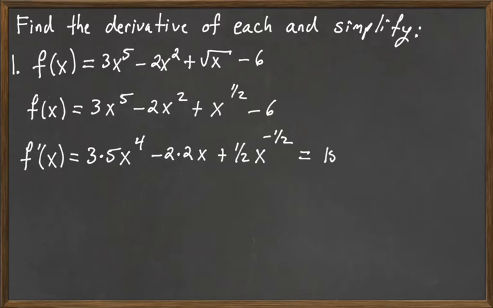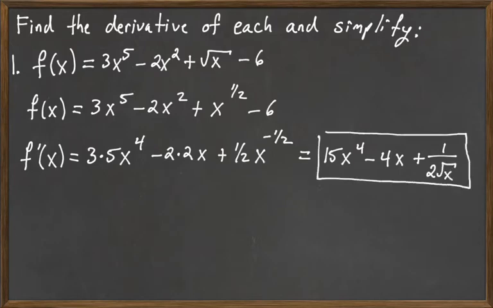So we can simplify that down a little bit. So that's going to give us 15x to the 4th minus 4x squared. And then we can rewrite the 1/2 power, because our negative 1/2 power is going to go at the bottom, and we can write that as a square root. Okay, and that's pretty much as simplified as we can get there. I guess you can get a common denominator, but this is good enough. Okay, so that is an illustration of the power rule, and then a derivative of a constant.